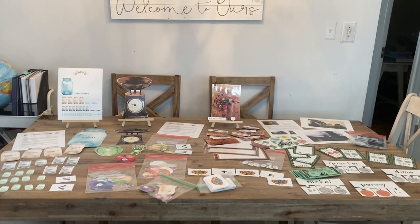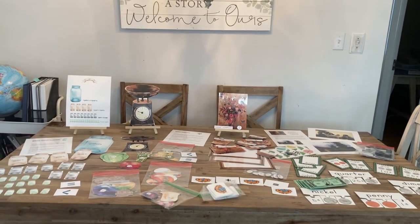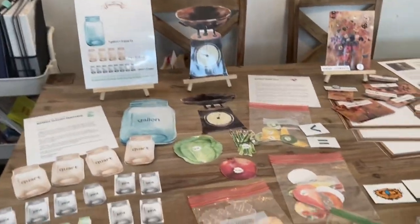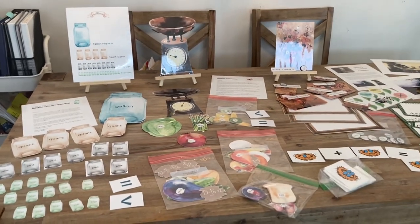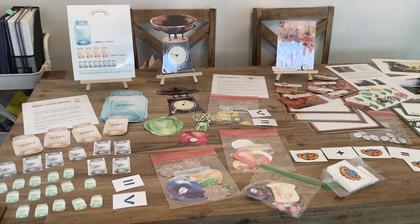Okay, so this is a spread of the most recent things that we've been using in our homeschool to make math fun, things that we've used this past year and what we've been doing with them. And most of these are from my absolute favorite small shop, Thistles and Biscuits. If you've been watching at all lately, you've probably heard me mention them before.